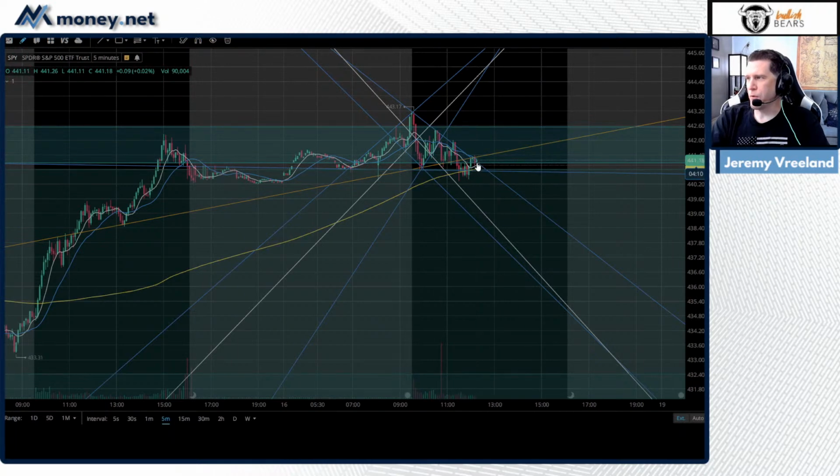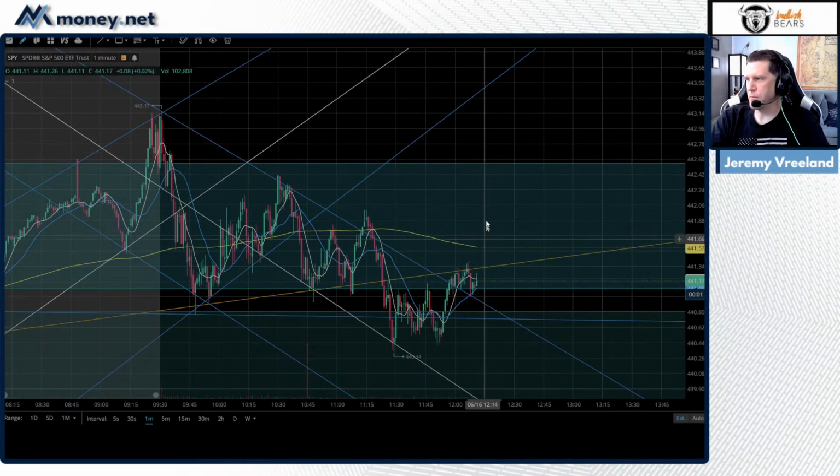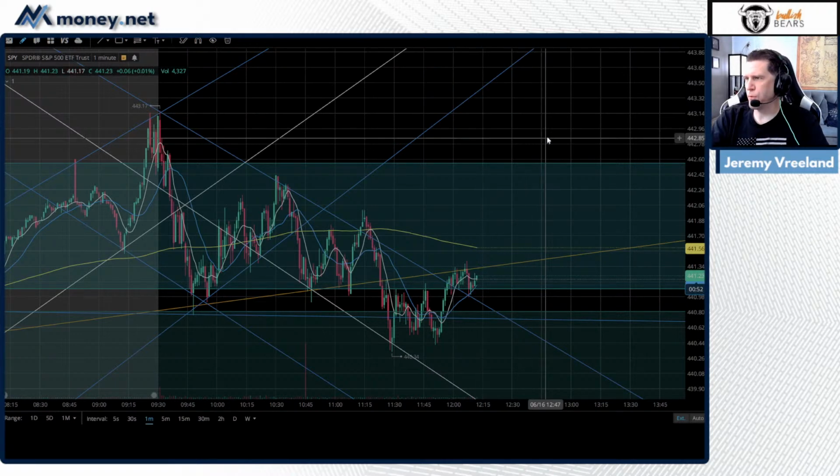So if we remain bullish and we break out of this channel, price usually doesn't like to hang around on the output side of a diamond. It doesn't usually like to spend a lot of time in this range. So we could get a very quick scalp towards the middle or end of the day to return back to this previous high around 442.